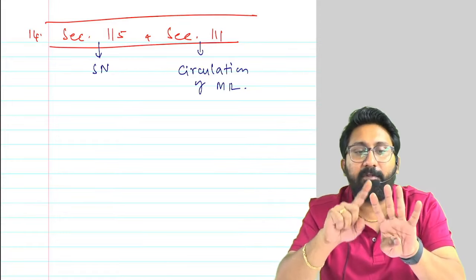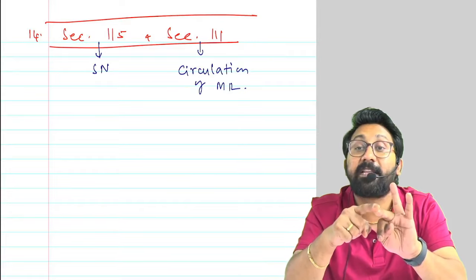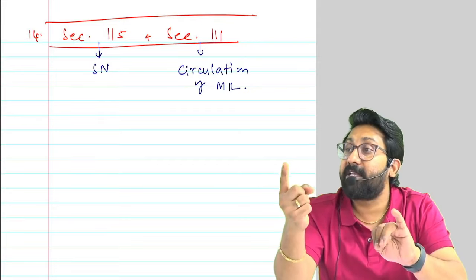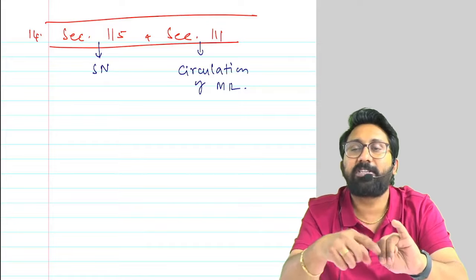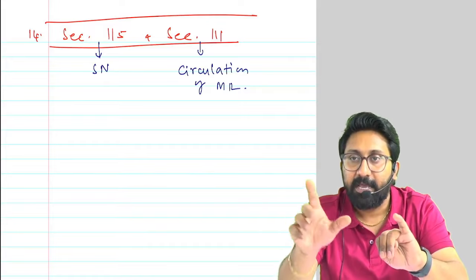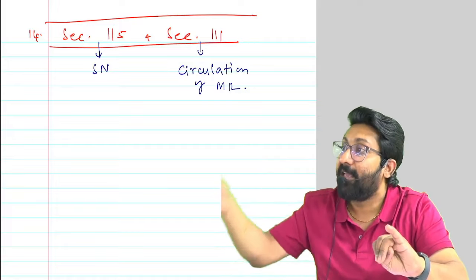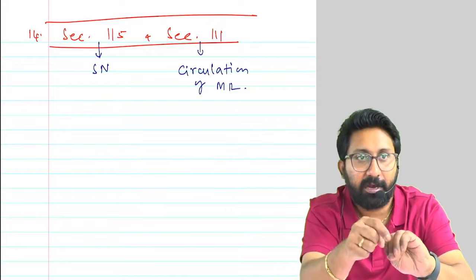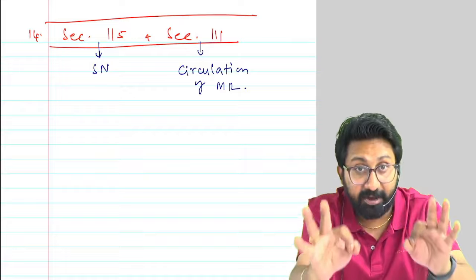Listen carefully. Point number one. Four different situations. Removal of director. Appointment of a person in the place of the removed director. Next one, passing a resolution for not appointing the retiring auditor. Actually, removal of auditor doesn't require special notice. A resolution expressly providing that the retiring auditor shall not be reappointed, or appointing some other person in the place of the retiring auditor. These four situations require special notice. Listen carefully why.